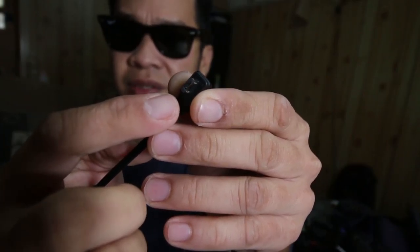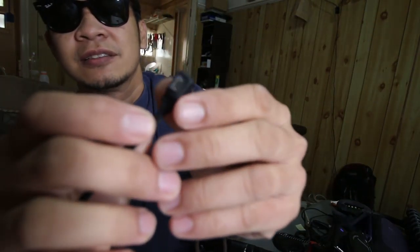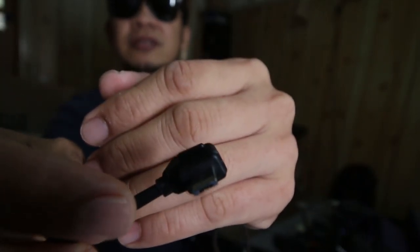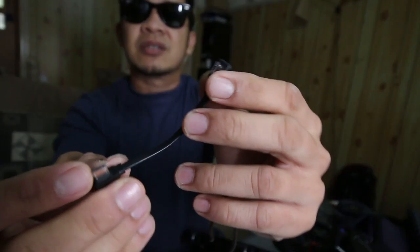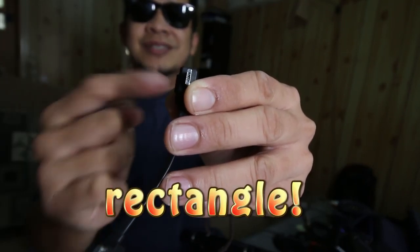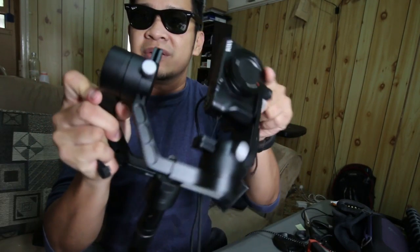So they use a square connector. Oh, it goes in my face. So what they did. Not my face! So they use this connector here, and can't see it. They use this connector here, and it's supposed to look like that. Oh, so focusing. Okay, let's do it again. So I was supposed to use my Mavic connector, but you see the tip? They made the other one square. That way you can't use it unless it's the controller. Really? Yes. That's amazing. So I can't use it on the Zhiyun Crane because it's gonna mess up the USB port.